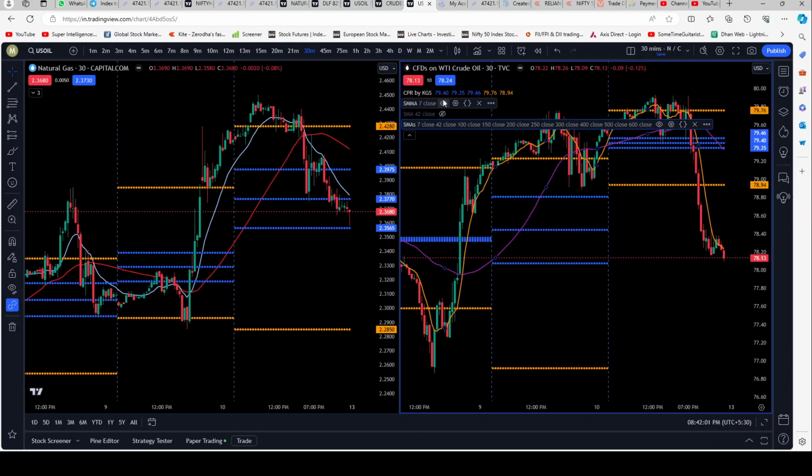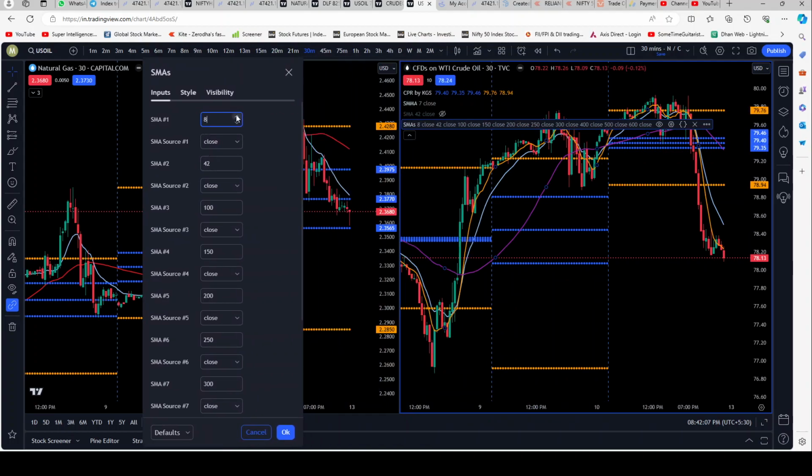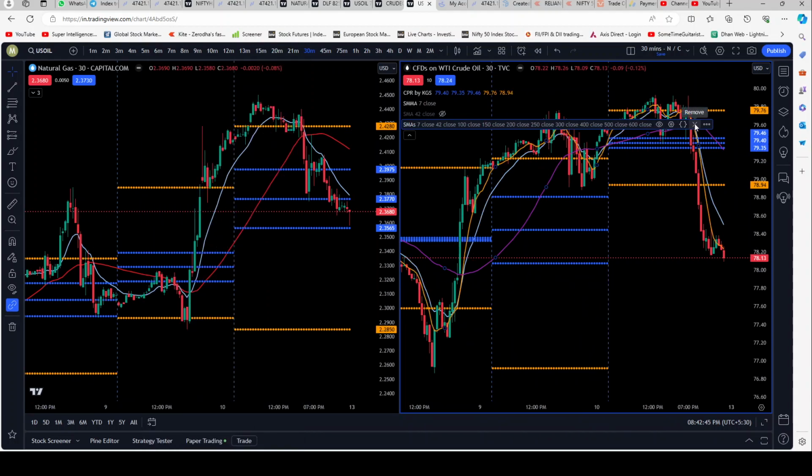Though I think the SMMA 7 is a little different. So if I have to fine tune this, just give me a moment. If I need to fine tune this, how do I fine tune it? Yes, I'm getting there. I think 12 or 13, it will kind of align properly. Yeah, so SMMA 7 in terms of SMA will be approximately between 11 and 13 in terms of this indicator. All right, so you can find the match. It's no big deal.